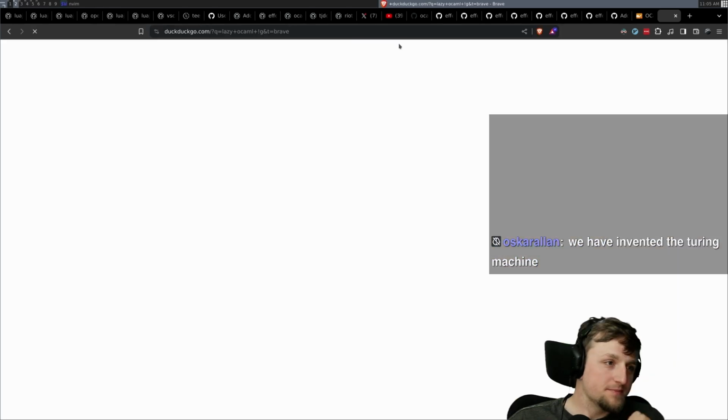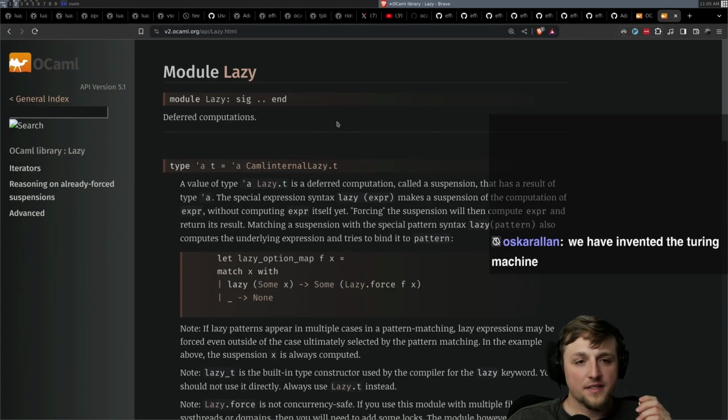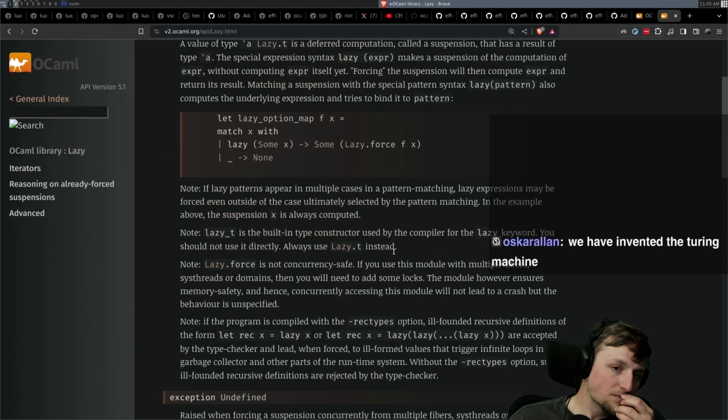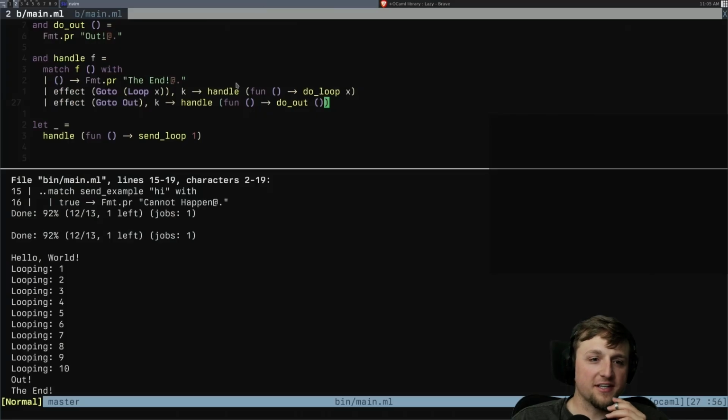Lazy OCaml. I don't know that this would work. I've never actually used lazy, but I'm wondering if we can avoid it. I guess it probably doesn't really matter that we're doing these closures.